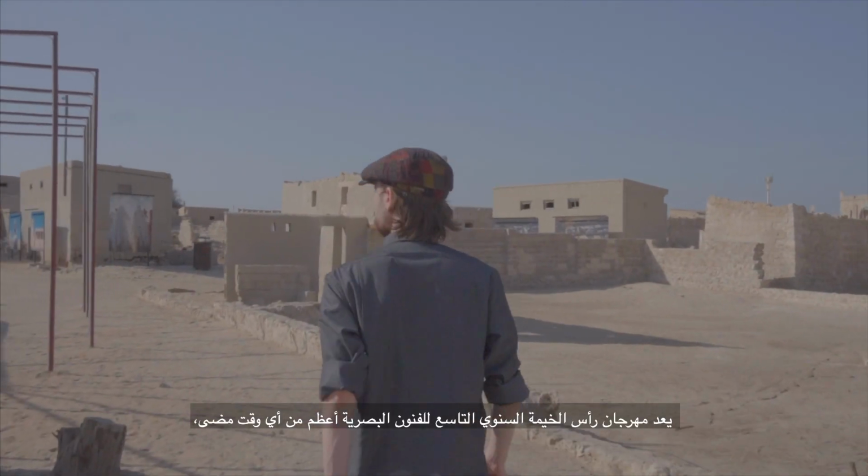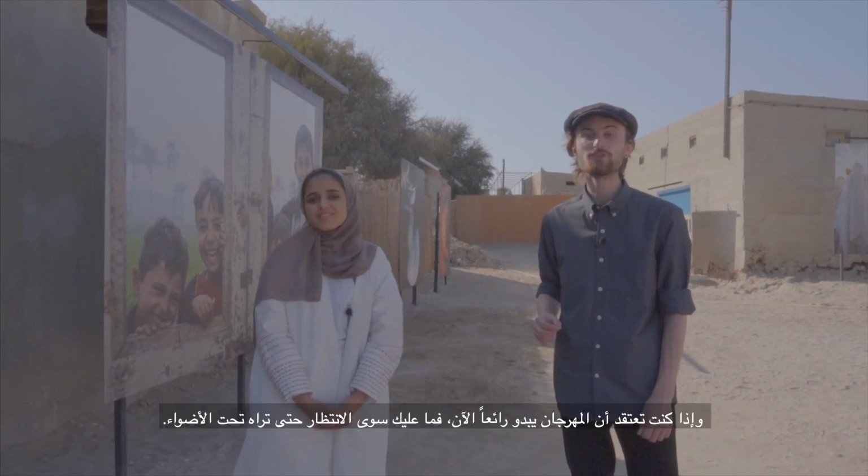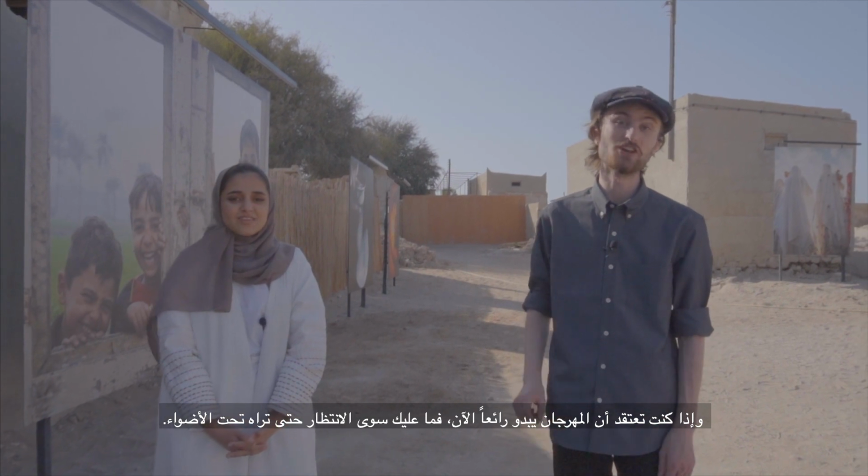The 9th annual Ras Al Khaimah Fine Arts Festival is grander than ever, adhering to all COVID-19 safety regulations. From the exhibition to the pet-friendly day to the community art and film day, we have something for everyone. And if you think the festival looks good now, you should see it on the weekends under the lights. It is not to be missed.